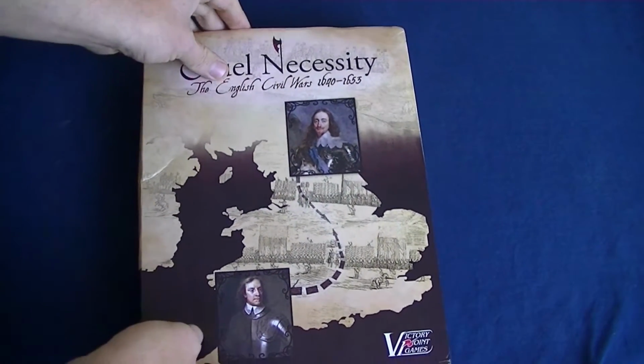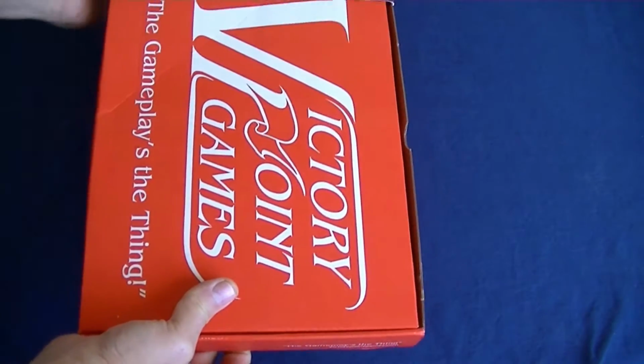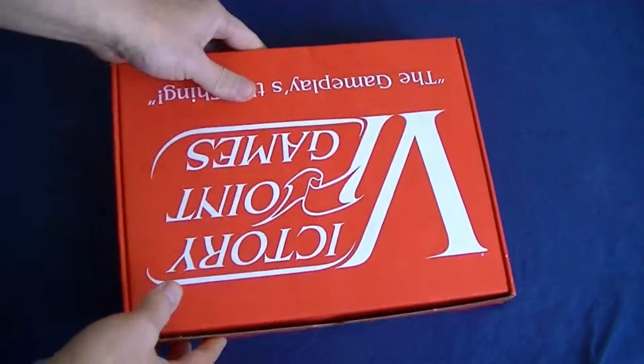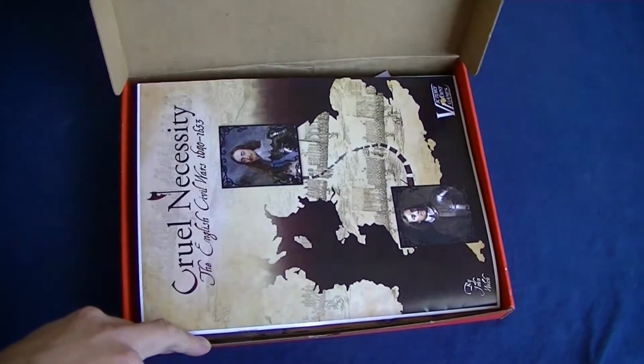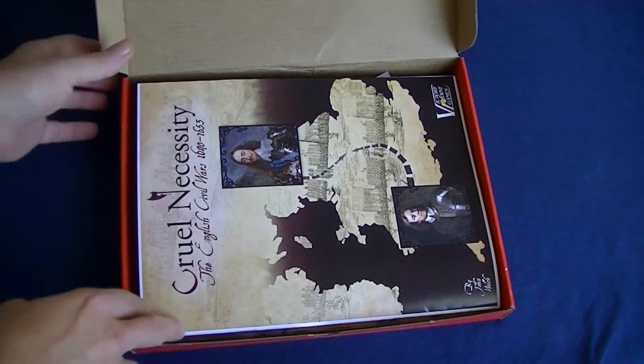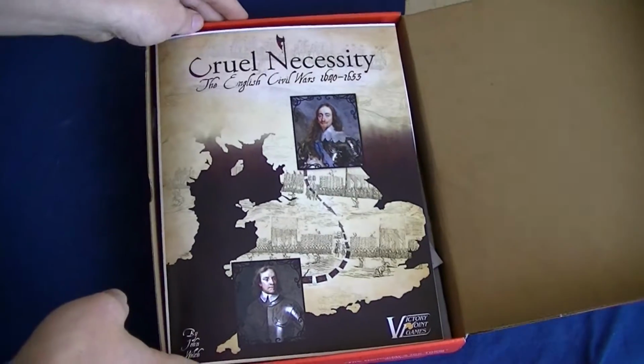I should point out that right now, as of this taping, Cruel Necessity is the number one selling title over at VictoryPointGames.com, and you can pick it up for $33.99. So let's see what we've got inside.